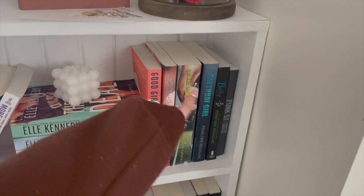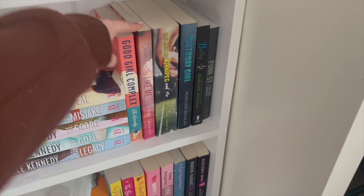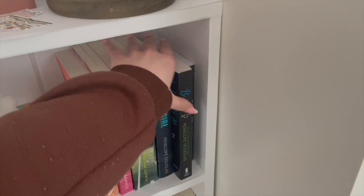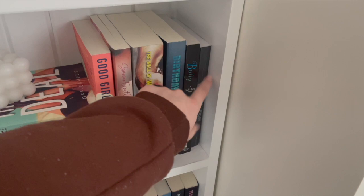There's a random cube candle on top here. This is kind of a miscellaneous section height-wise — we have Good Girl Complex by Elle Kennedy, Someone Exactly Like Me by Debbie Macomber, Wall of Winnipeg and Me by Mariana Zapata — my only Mariana Zapata book that I've read and I absolutely loved it, so I definitely need to get to All Roads Lead Here. Then I have my Penelope Douglas books: Birthday Girl and Punk 57 — I read both and didn't really like either that much. And I'm Not Bully yet — they're all different heights which is super annoying because I bought the Indigo exclusive cover.